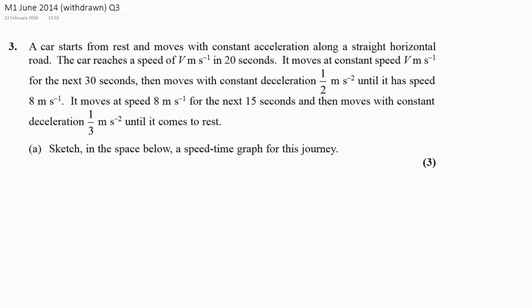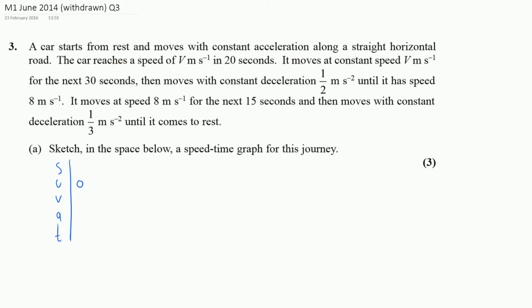Right, so in this question I have an incredible amount of information given to me, and what I'm going to do to start with is just work that information down into a different format. So I'm going to write down here S, U, V, A and T, and I'm going to analyse each section of my journey independently.